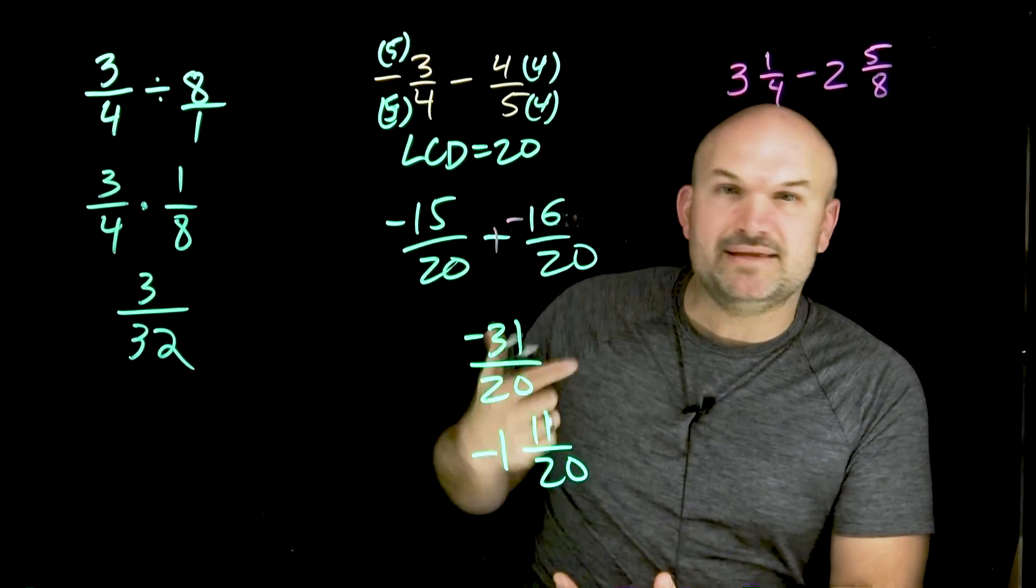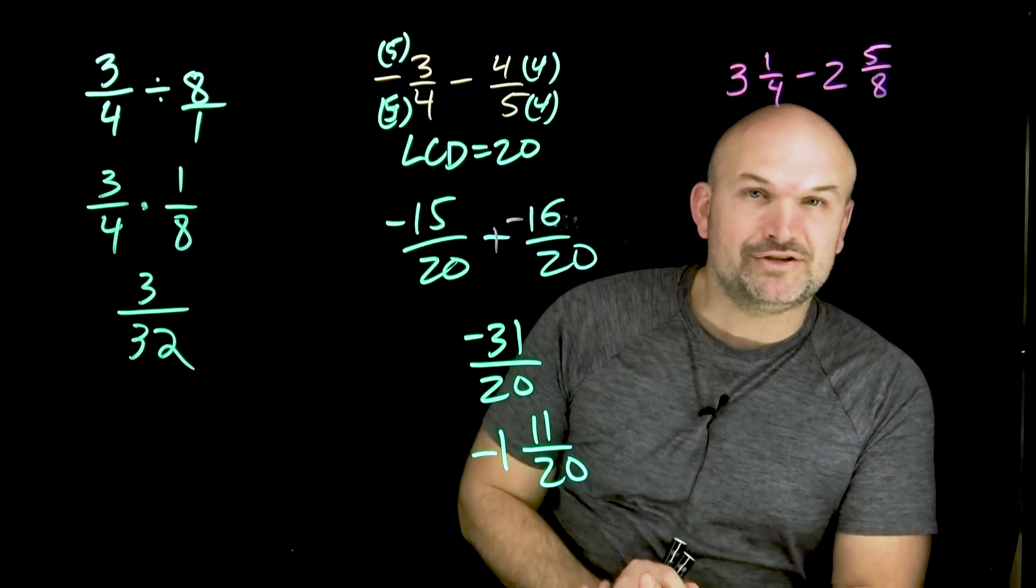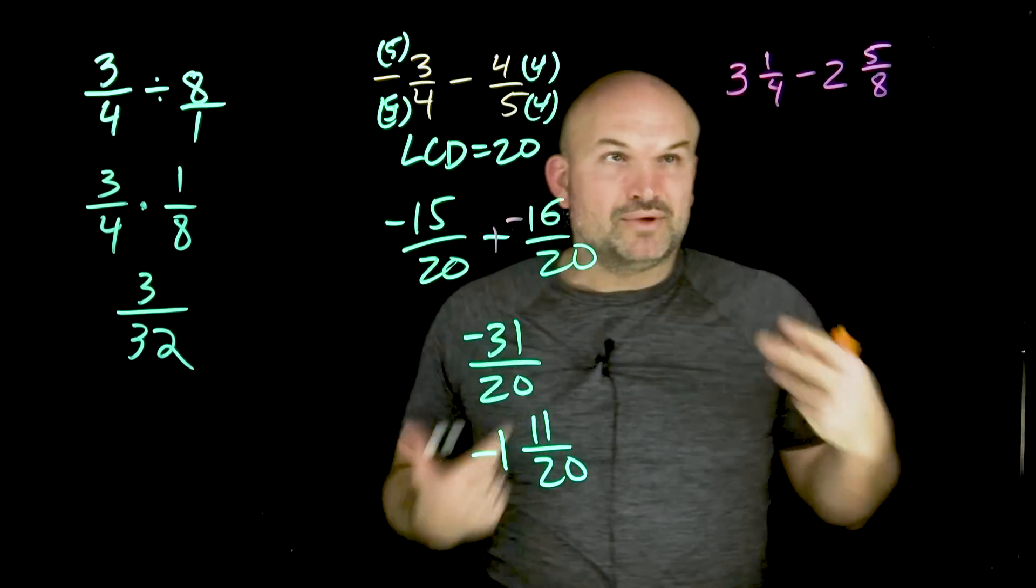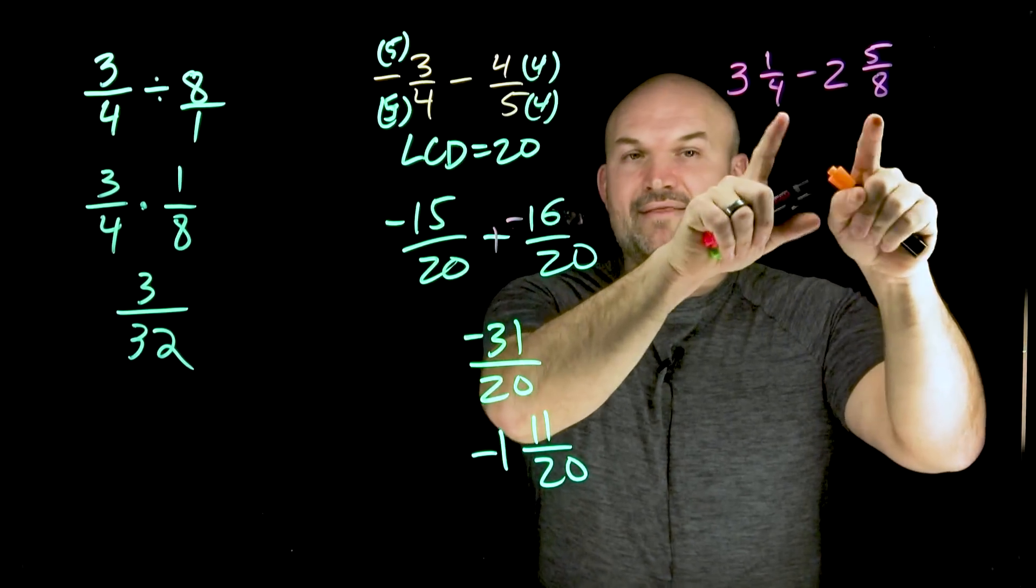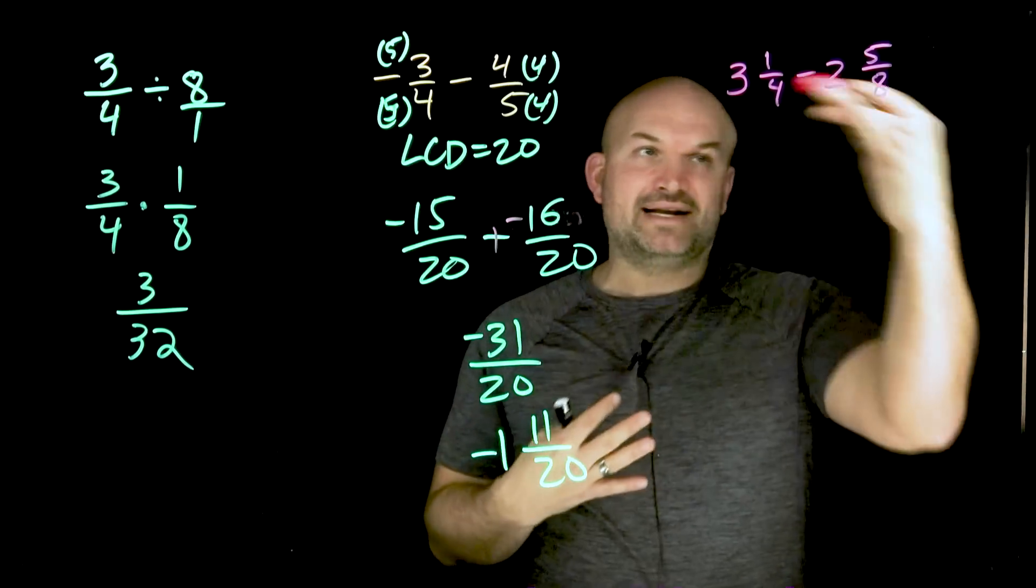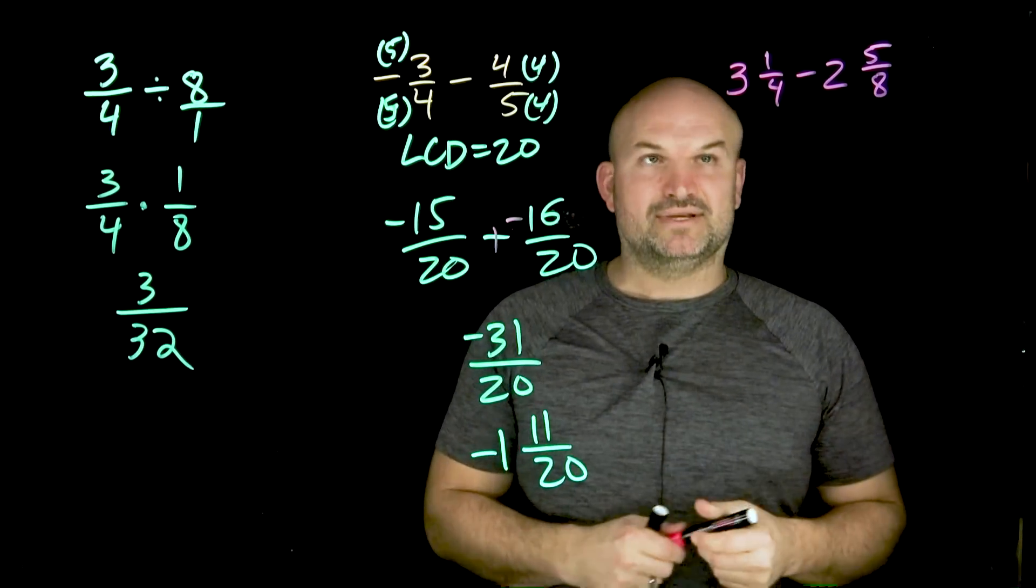And if I need to rewrite them back into mixed numbers, I can go and do that. Now that might not be the best, the fastest way for every single problem. I totally understand that. And it might not be the way that your teacher is teaching you. That's perfectly fine. Okay. A lot of times you can do it really fast and easy without making mistakes by applying your operation to your whole numbers and then applying that operation to the fractions. I have just found whenever I just get in the form of rewriting things in improper fractions, applying the operations, I make less mistakes. So let's go through that.